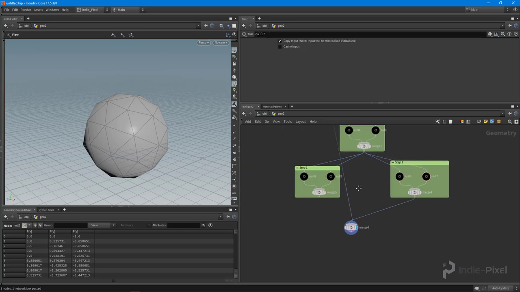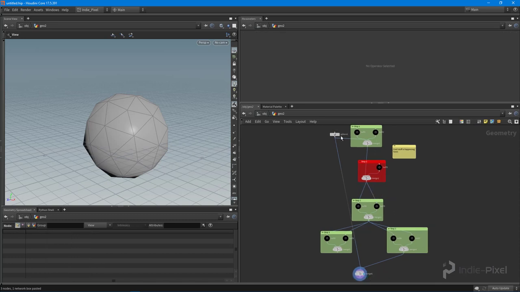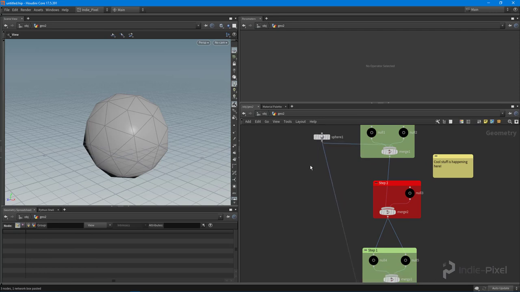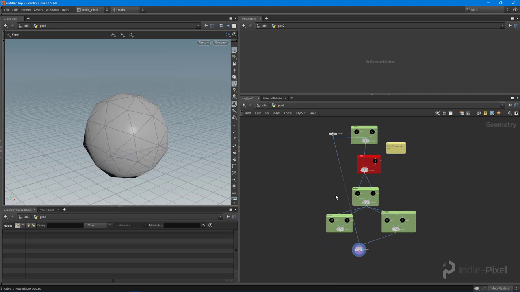All right. But that definitely starts to create really nasty looking networks, and it could actually prevent you from being productive. When you have a lot of strings crisscrossing your network and you're creating new nodes, so let's make another null node here, and you're trying to wire it up, they'll sometimes automatically get connected to the wrong input. When you're working on effects type things where you have these heavy caches and stuff, that could really screw up your time. So a quick couple of ways to do this.